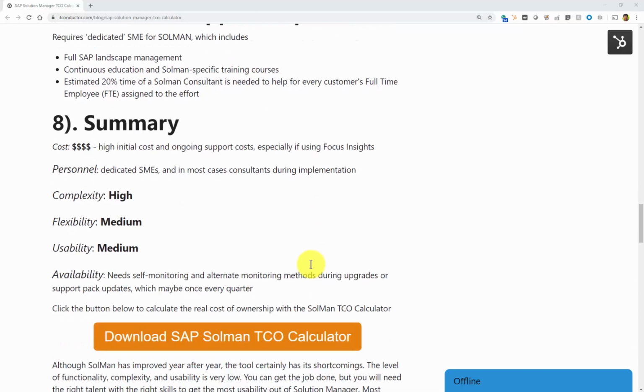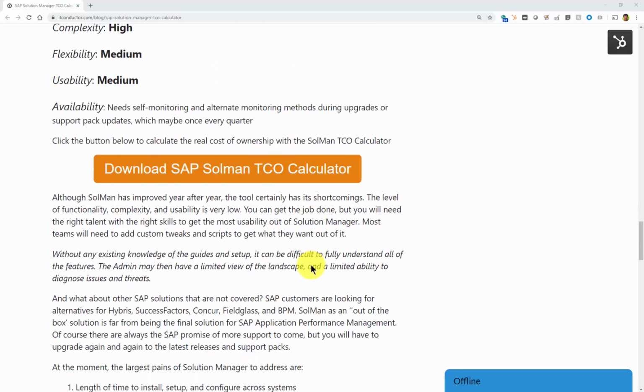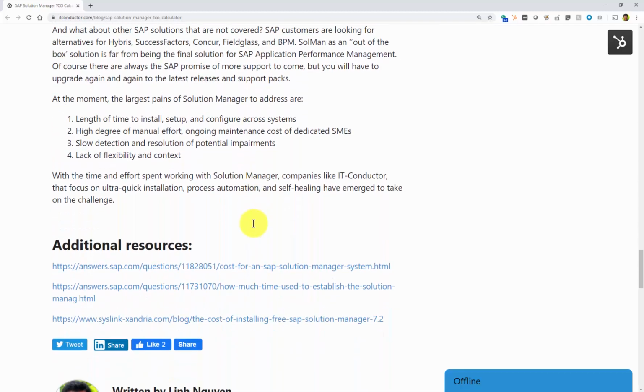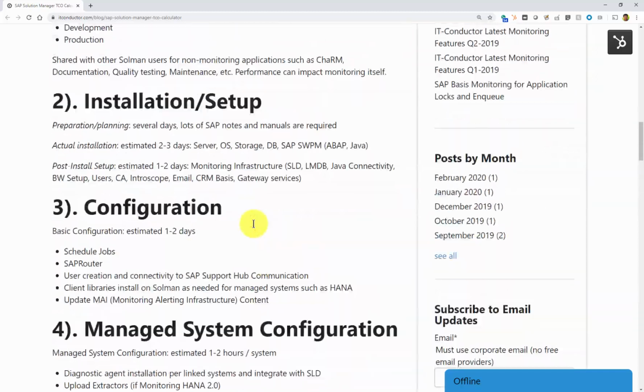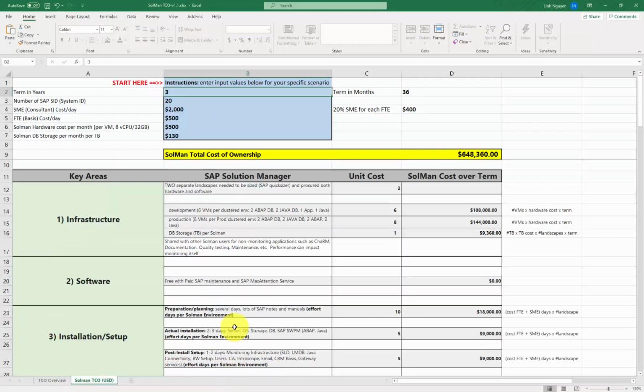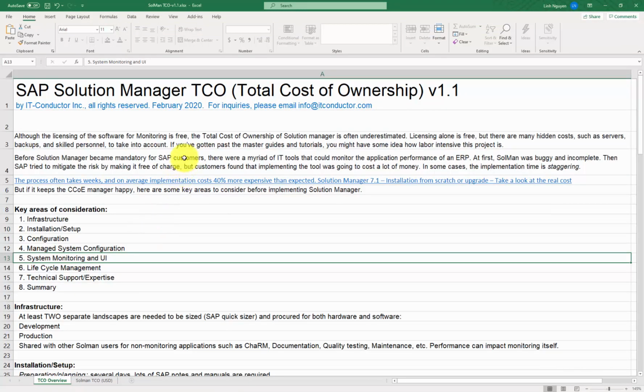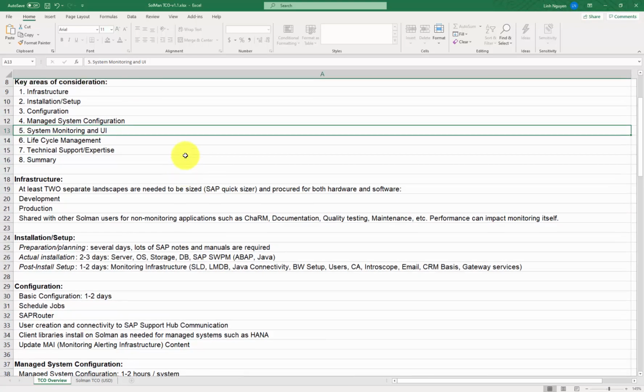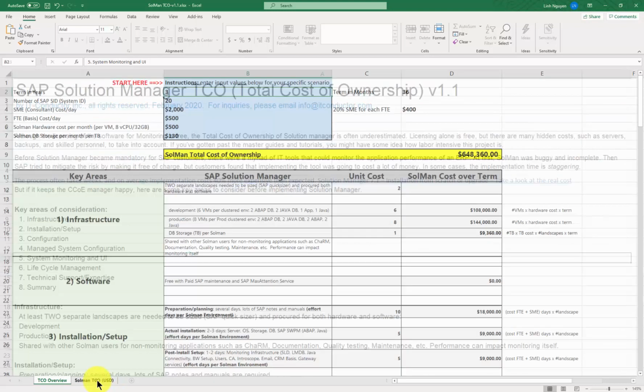Then we summarize the costs of the Solution Manager, looking at not only personnel costs, but the complexity and flexibility of the platform as well. And then you can download the calculator and apply that to your environment so that you get the true cost estimate based on your scenario. So in this blog, essentially you can download the calculator, and we'll walk over the calculator right now and show you how that can be used. We also include a copy of the information we just showed on the blog as a reference, so you can get the explanation about what went into the calculation.